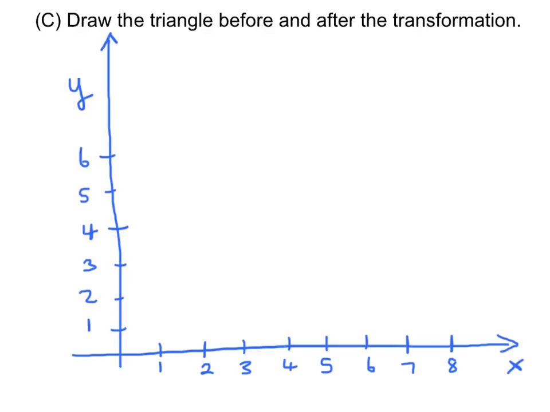So here's my Cartesian plane with an axis drawn in for X and Y, and I'm going to plot the points R first. The first point is 2, 3, so I'm going to do it in purple, 2, 3. The next point is 4, 3, so 4, 3 is here, and the next point is 3, 6, so 3, 6 is here. We've drawn R before, but that's what it looks like again. So that's A, that's B, and that's C, and that's triangle R.